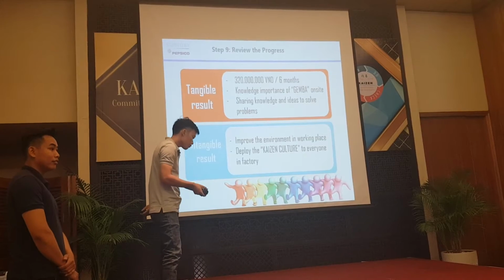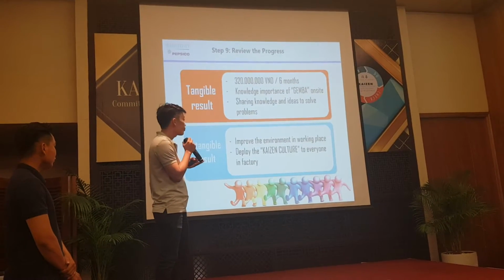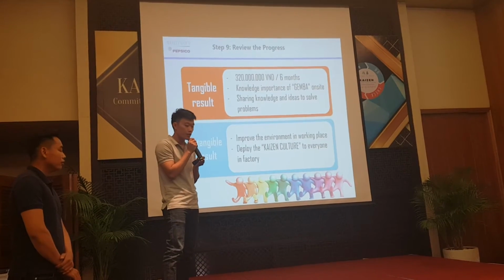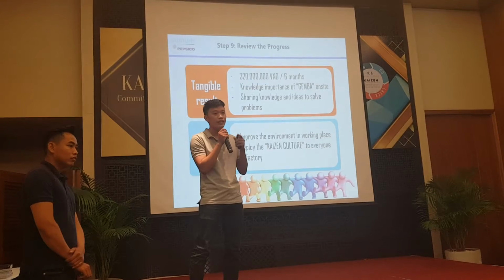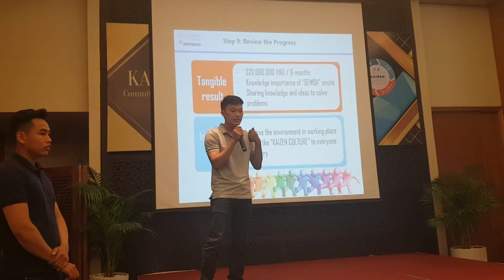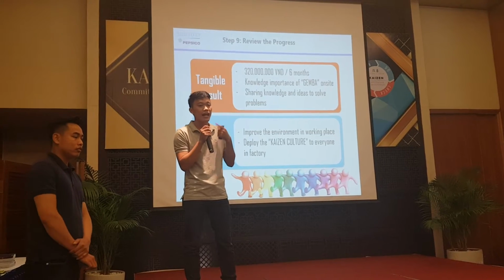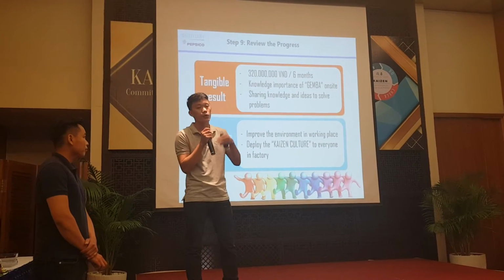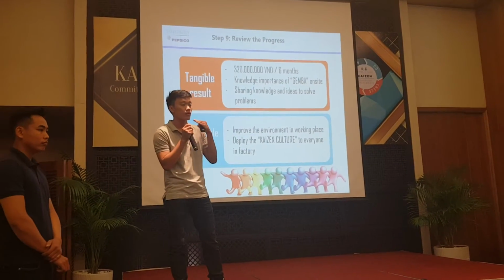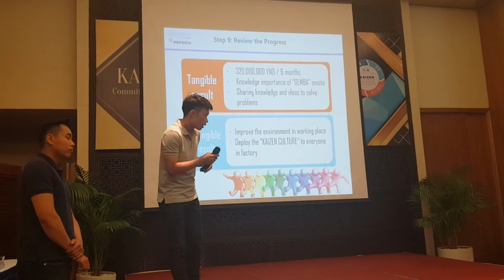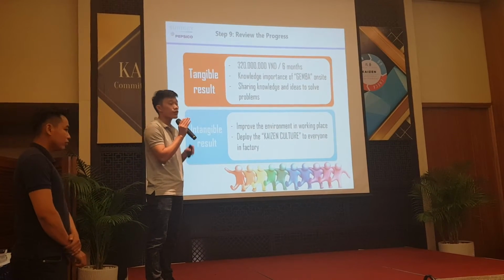Intangible result. Here we see the Kaizen, we can improve the environment in the working place. Because you know, if the CO2 concentration in the atmosphere gets higher, this can make it more difficult for people to breathe and cause headaches. And you cannot focus on work anymore. If it lasts for a long time, this is not good for your health. And not only in the working environment.